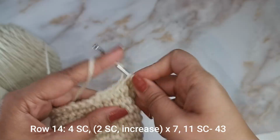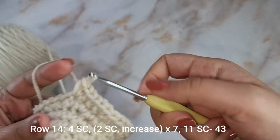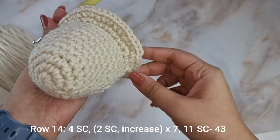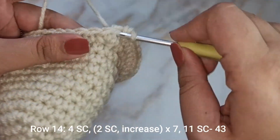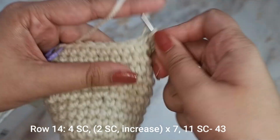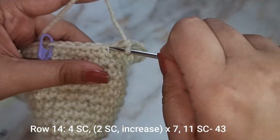We're gonna do 1 single crochet in each of those. So finish your 7 repeats of 2 single crochets and an increase. So now if you look, I've completed my 2 single crochets and increase 7 times. I have 11 stitches left. Just 1 single crochet into each of those 11 stitches, like this.